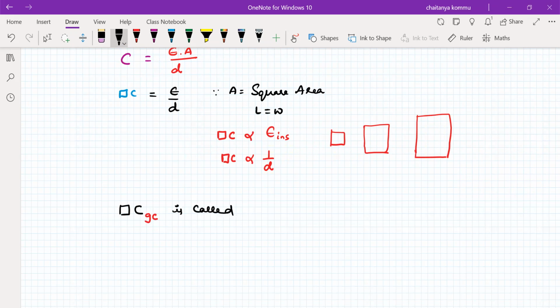This is called standard capacitance. Whatever the capacitance that we see between the gate to channel, that is most important for us to evaluate any other capacitance. That means we want to evaluate the capacitance of any layer with respect to the gate to channel capacitance. With respect to the gate to channel capacitance, this much higher capacitance is there for this particular capacitor, whatever the capacitor that is formed.